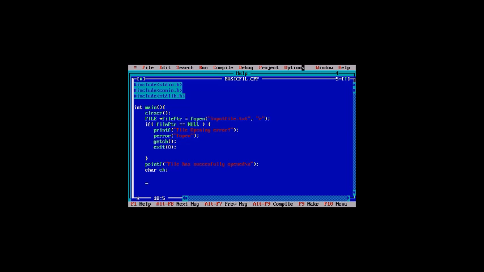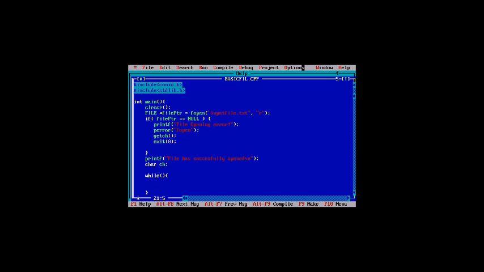So let's write a logic that until the user presses enter, all the characters should be written in the file inputfile.txt.